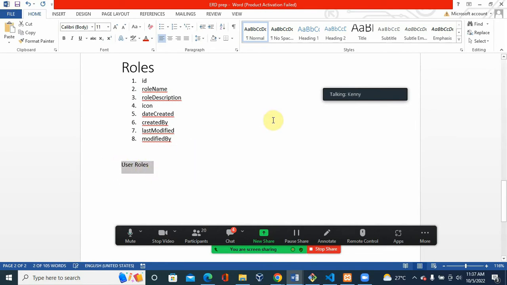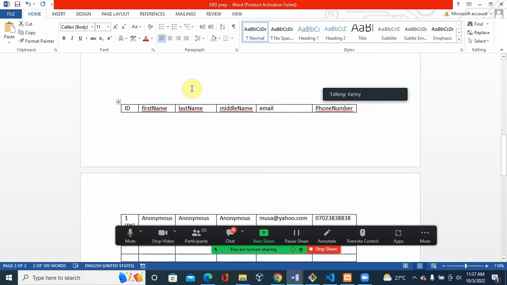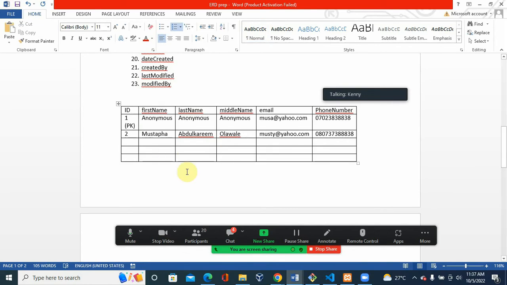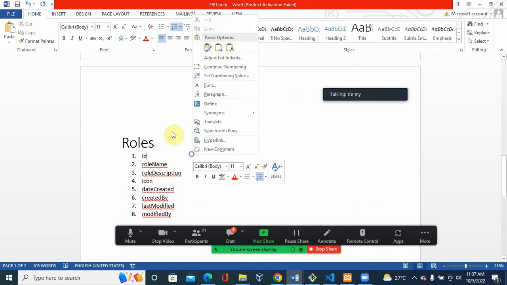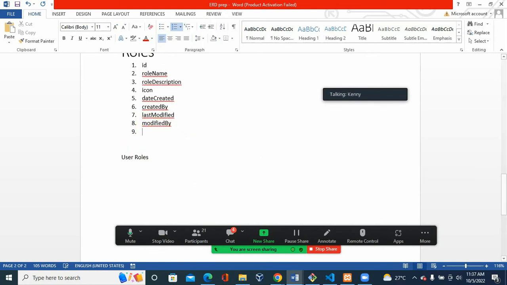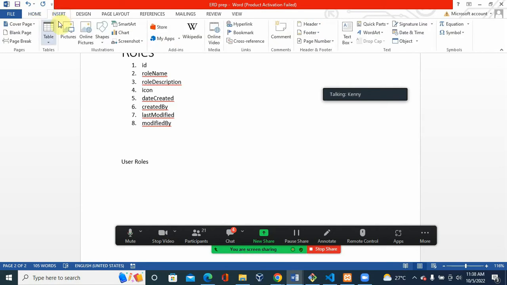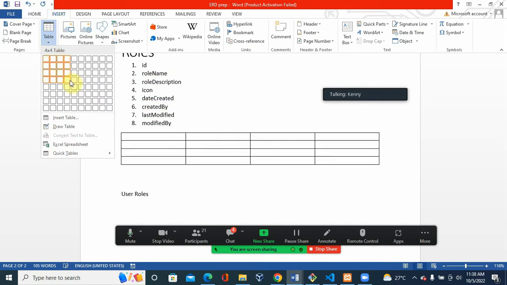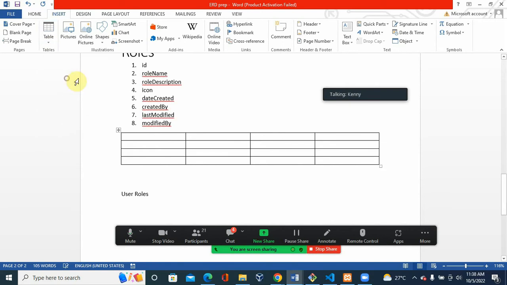Now, just like I demonstrated this, I think I should demonstrate this as well. Something like how this will look like. This is an instance of a role. So let's say how it will look. We'll see it in practical on an actual database. So let's say we insert a row like this. We insert a table like this. How this could turn out to look like. So I may not finish everything.